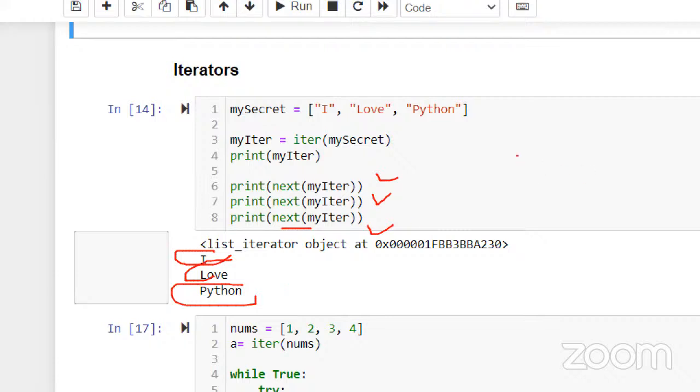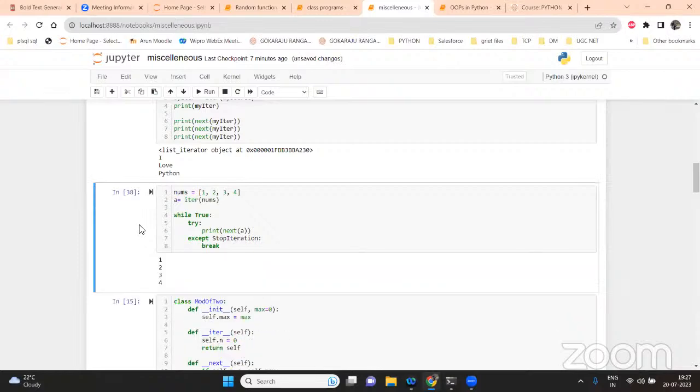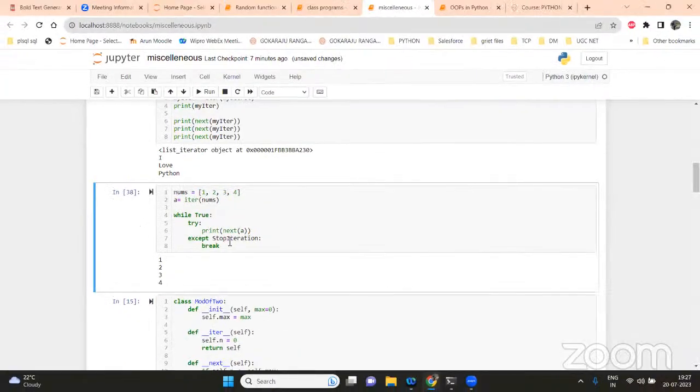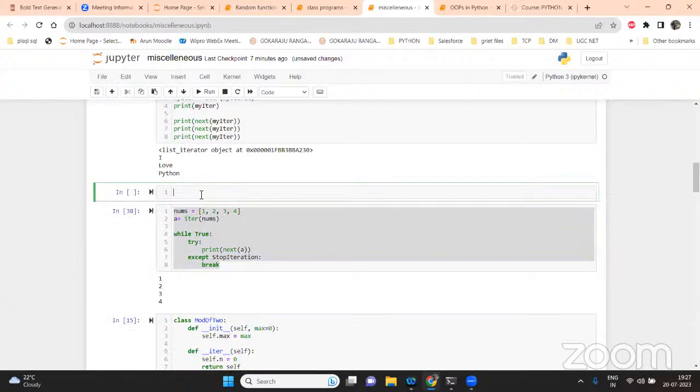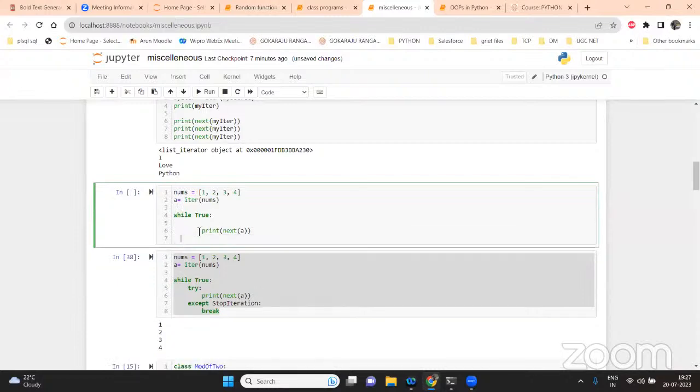That's exactly what the for loop also does. The for loop also accesses the list elements using an iterator, which you can't see on the screen. It is a background process. Using an iterator, I am going to show you one more example of exception handling here. If you see, there is a list. Generally, this is important. Why, I'll tell you. Without this try and catch block, what will happen? I'll show you first. Assume that this try and catch block is not there.